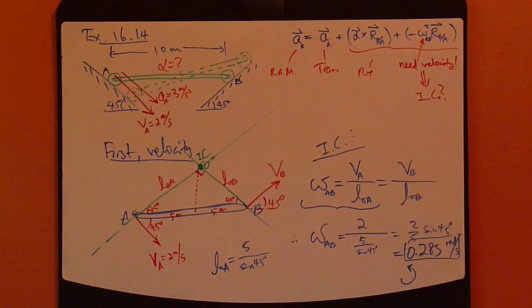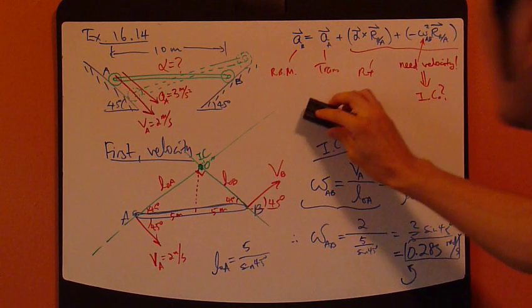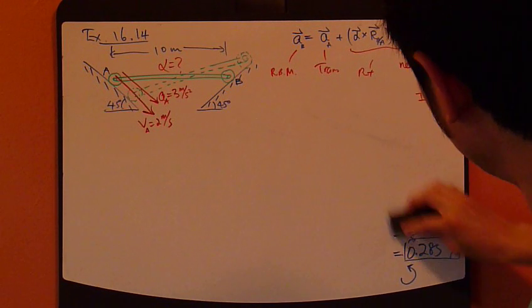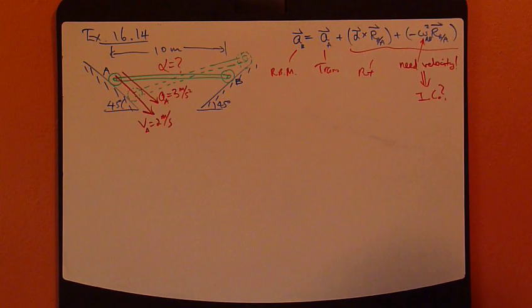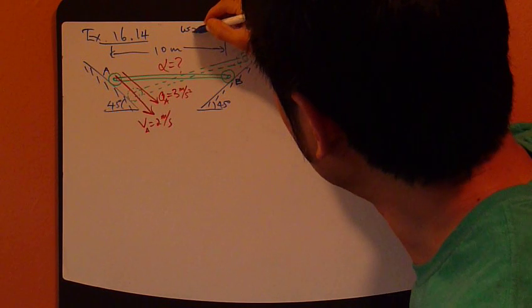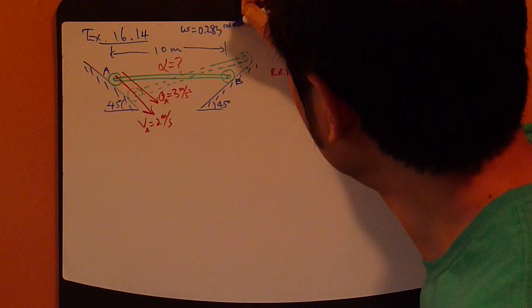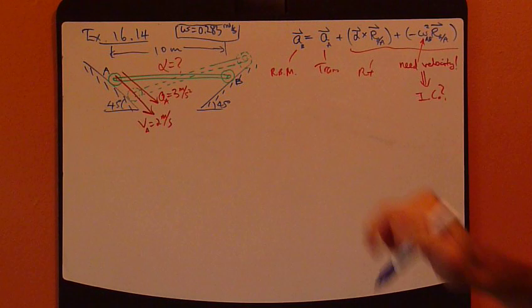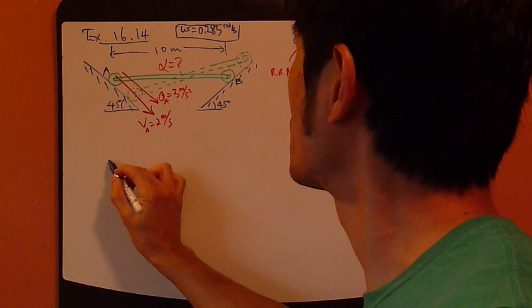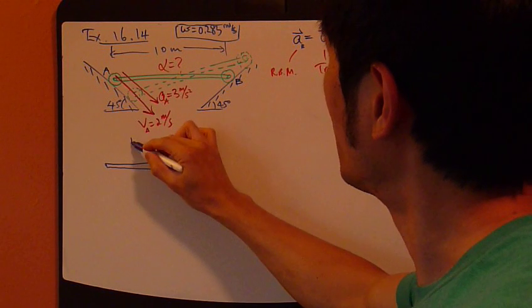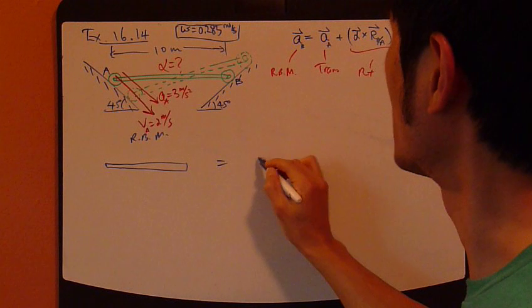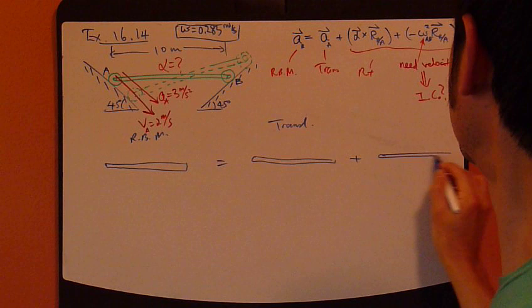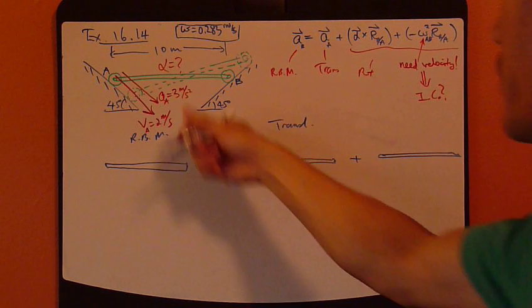So let's move on to this equation up there and see what it guesses. So I found, I'm going to write it up here, omega equals 0.283 radian per second. I found that. Let's draw this. So this actually refers to my rigid body motion equals translation plus pure rotation. At this very instant.